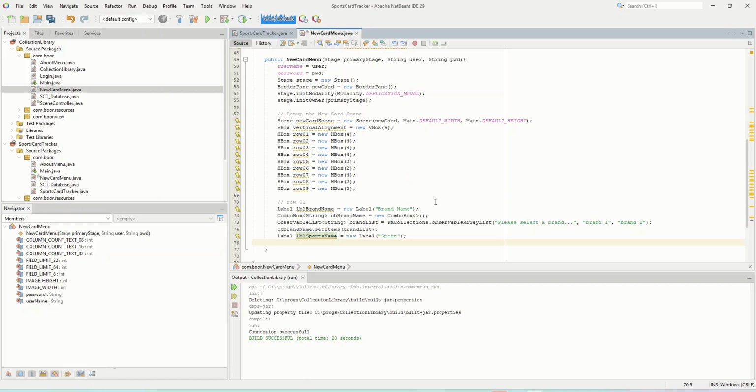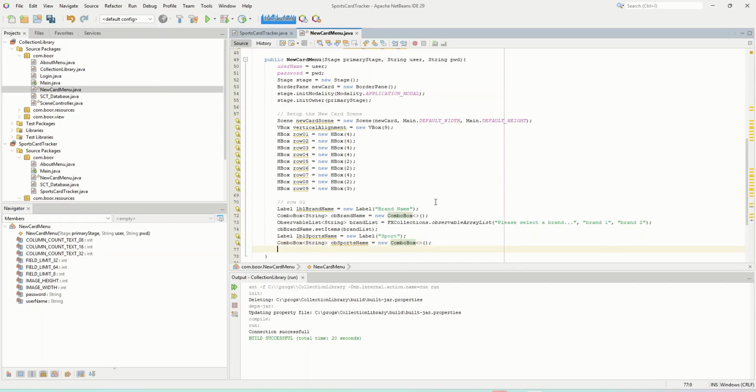Now we're going to have a combo box for this as well. So ComboBox, and it's going to be a String as well. And we're going to name it cbSportsName equals new ComboBox.